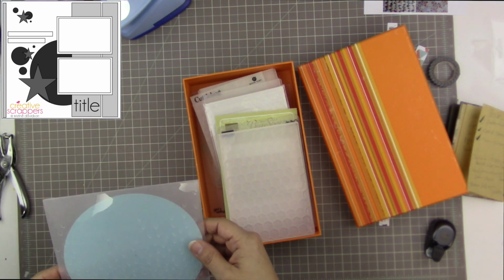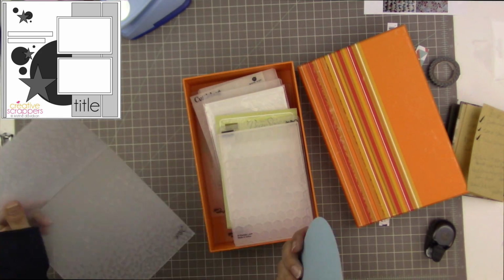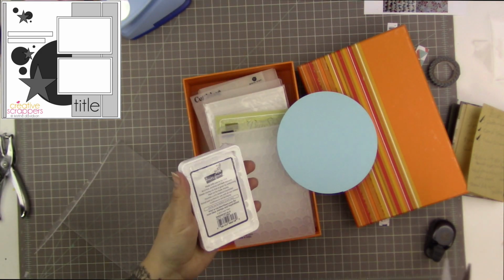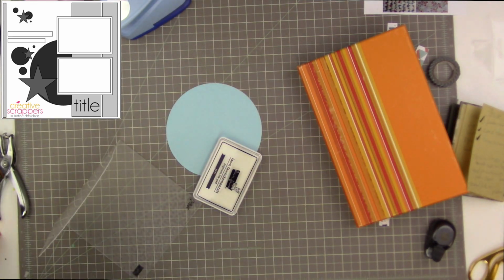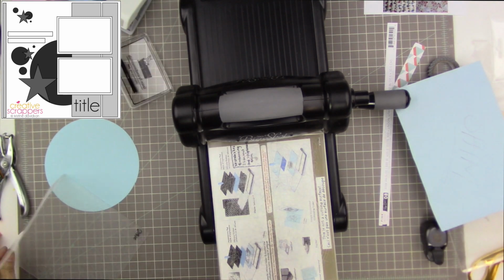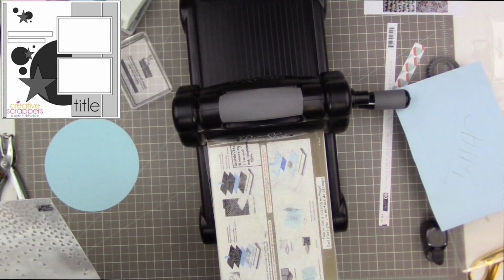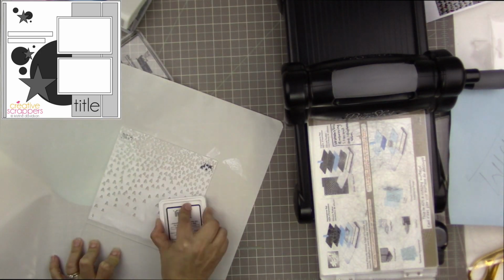So I only have one embossing folder that is big enough to emboss this whole circle. It is this Falling Petals embossing folder from Stampin' Up. And I am going to use some Freckled Fawn Yeti ink, and I'm actually going to put the ink on the embossing folder. It's going to be messy, so I better grab myself a little nonstick mat here. So there you go. I'm just using my Hottie Swap one.